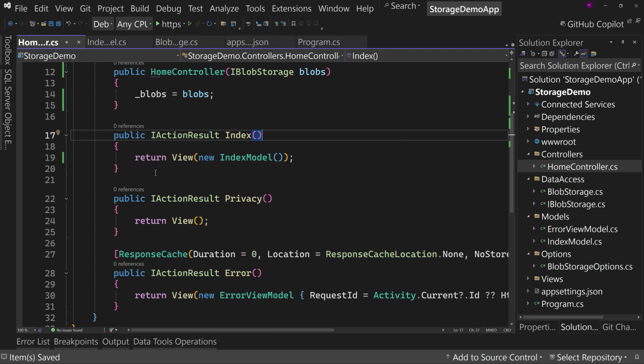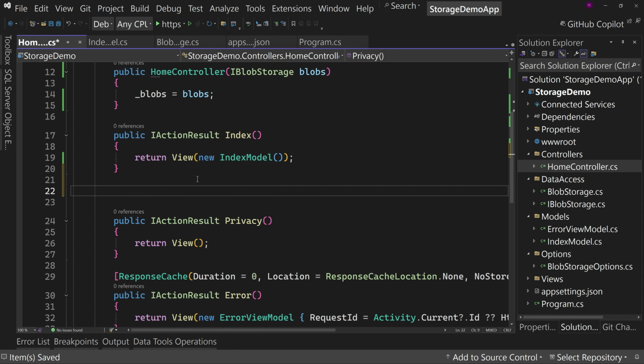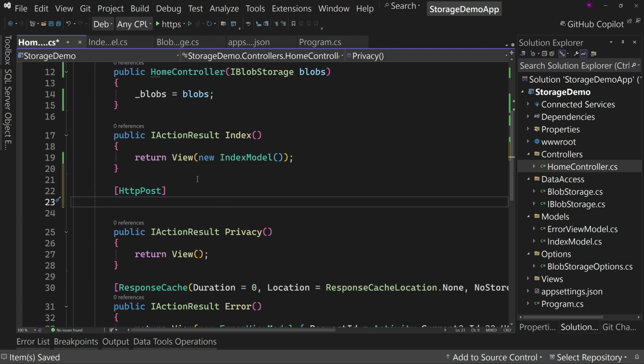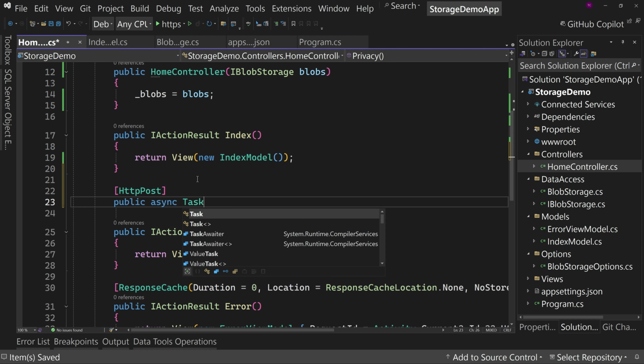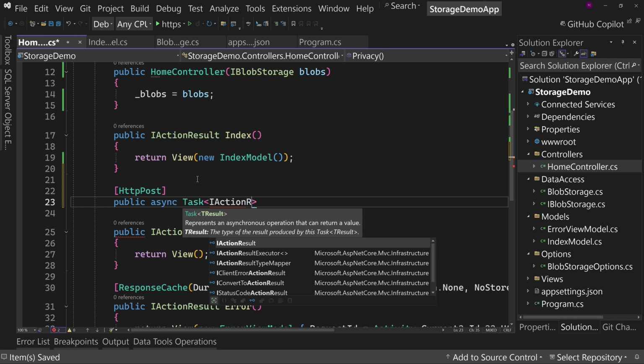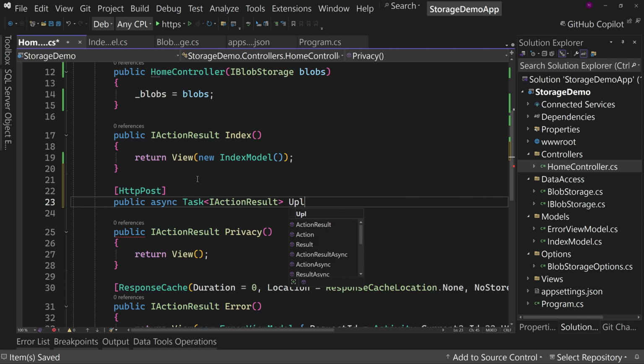Okay, now I want to have two different methods that are HTTP posts. These are methods that we're going to call with our buttons. First up is public async Task of IActionResult, and that is UploadFile, with the IFormFile.